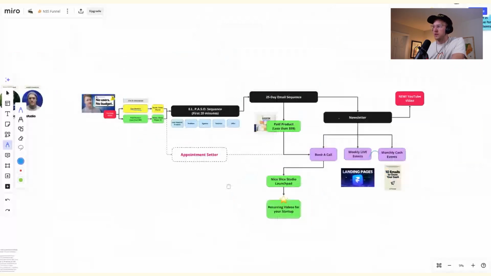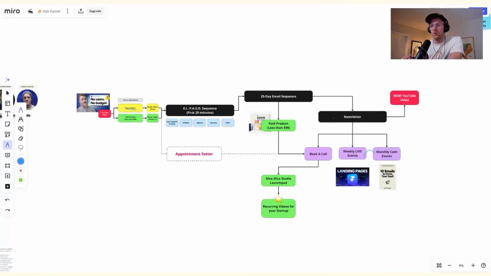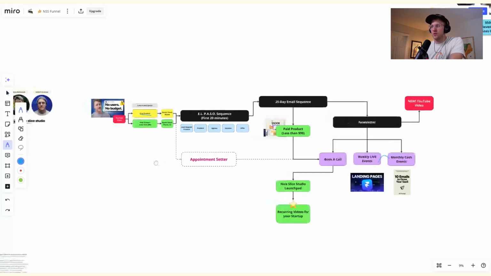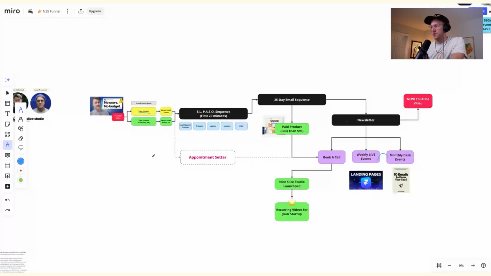Now, you could look at this funnel and be like, okay, Jordan, I see the holes, or you could add some more things to this. But for me and Doran, just the two-man team, this is pretty sustainable. And this is something that we are now into a routine where we're feeding more people into this.